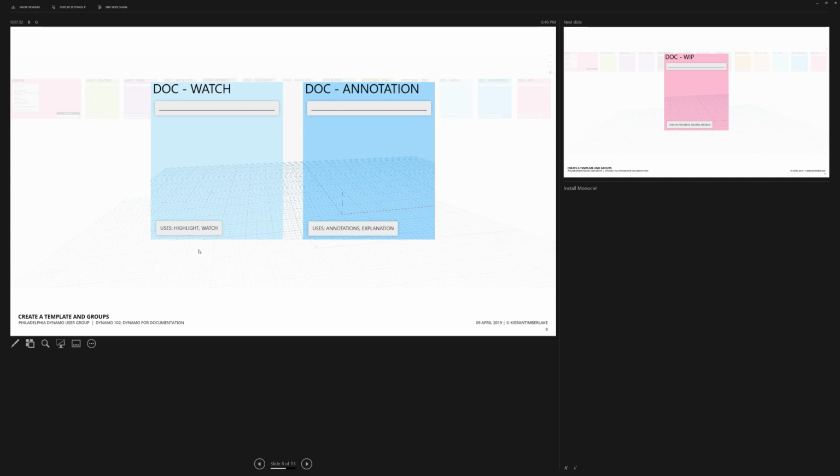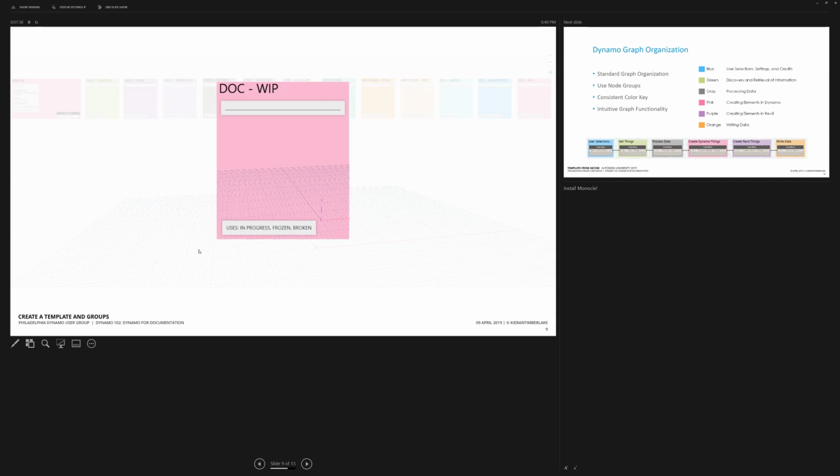But these are essentially just blue because they're calm, hopefully, and not changing a whole lot. And then finally, hot pink for, hey, this thing is still under construction. This is the part where I don't know what works and what doesn't, or the part that I'm actively working in. So again, trying to think about having more than one author working in the same file. If you're the only person in your office who is making stuff in Dynamo, you probably don't need to use this hot pink.